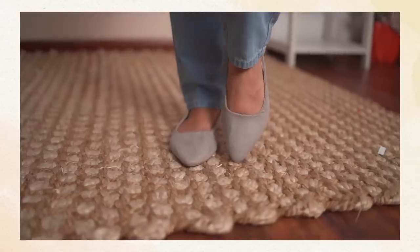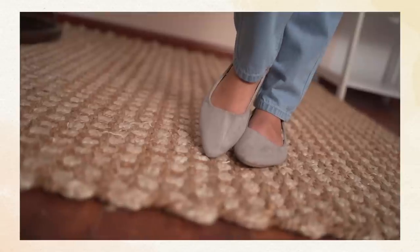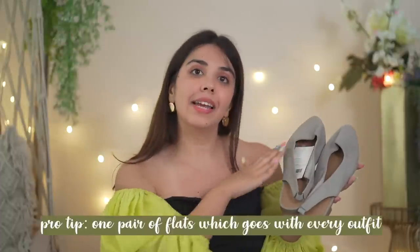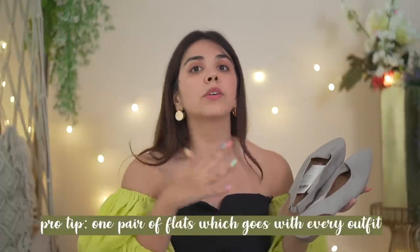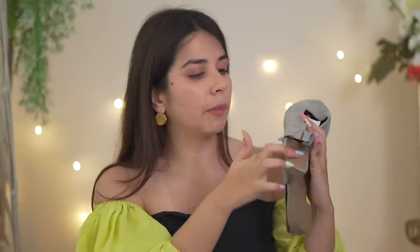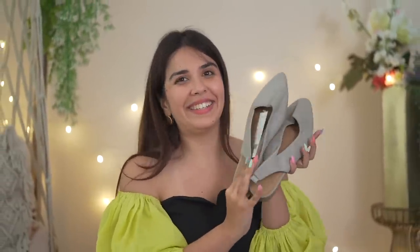For footwear, I like dress flats because my college, which was NM, was far from the station and rickshaws don't get in where there are a lot of students and hustle. So flats are a must when there's a lot of walking. Something like this grey color is a good investment because you can wear it with a lot of outfits. When you have a sling strap behind, it doesn't fall in monsoons — something completely open creates more issues. This is very practical. I bought this footwear for 419 rupees.